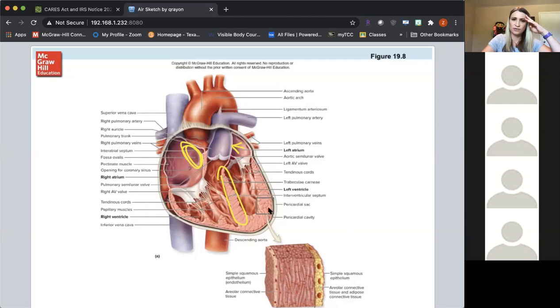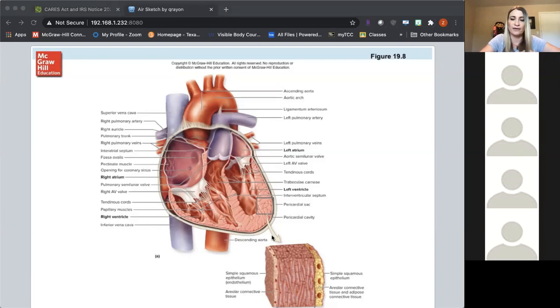Let's see, what do we have next? Notice that the ventricles look like they're different sizes, but again, the size difference that you might think that you see is due to the way that this cut is done. Remember, these are at an angle. And so even though the right side technically looks like it's larger than the left side, it really is not. So the volume of the blood that is pumped by both ventricles is the same or equal. That's in a normal, healthy heart.